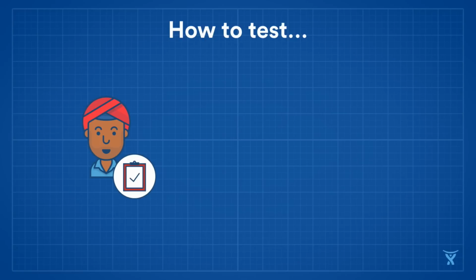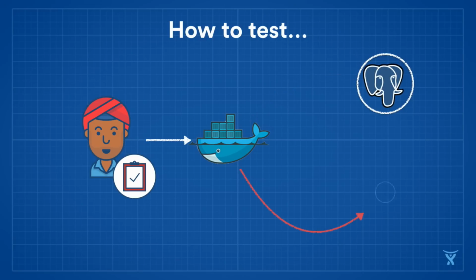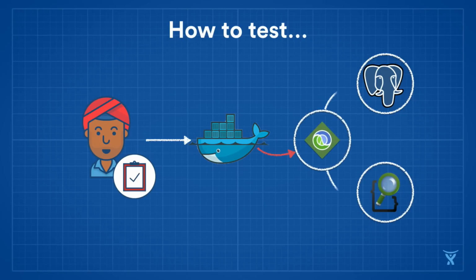How this works in practice is that you, as a developer, use the Docker command line. It creates a Postgres container. It creates an Elasticsearch container. And then it fires up our little test container that contains the application we want to prove. It runs through all its tests using Elasticsearch and Postgres. And then it saves the test results and shuts down.